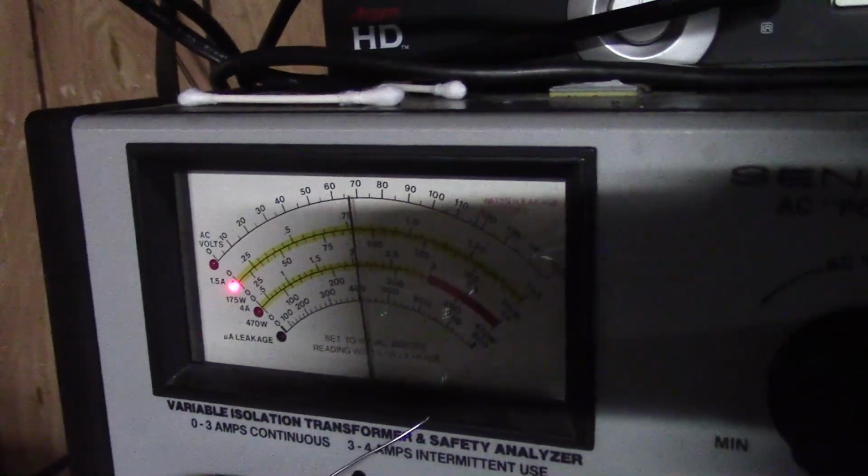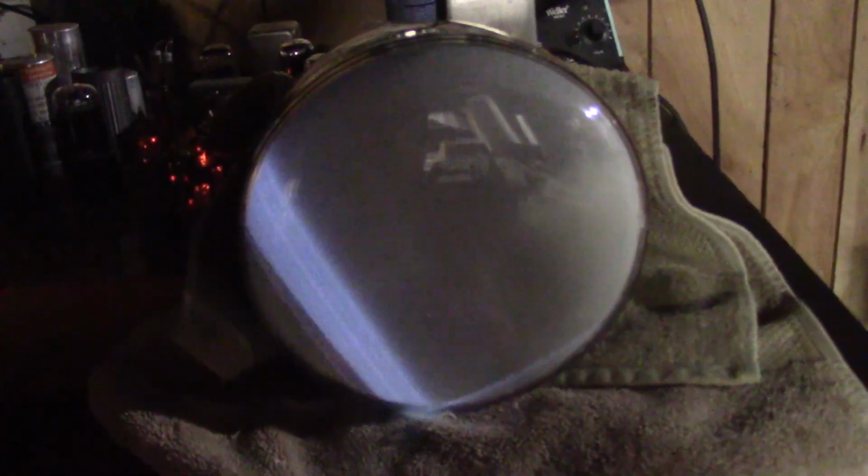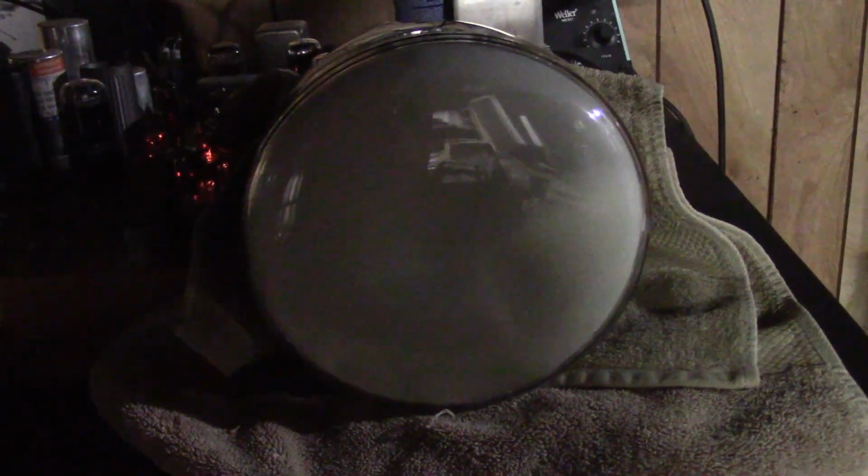Check out the current draw. Okay, all the tubes have been swapped. Sure is faster than testing them all. Well, that's on the other set too, the little 6AL5 seems to get a burst of juice before the other tubes. Same thing.